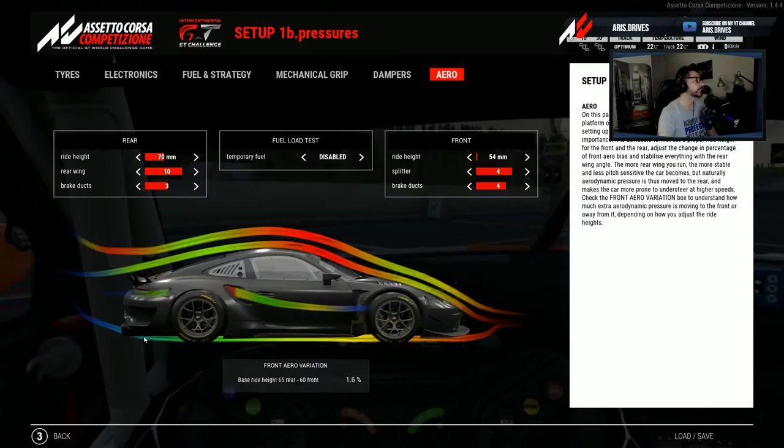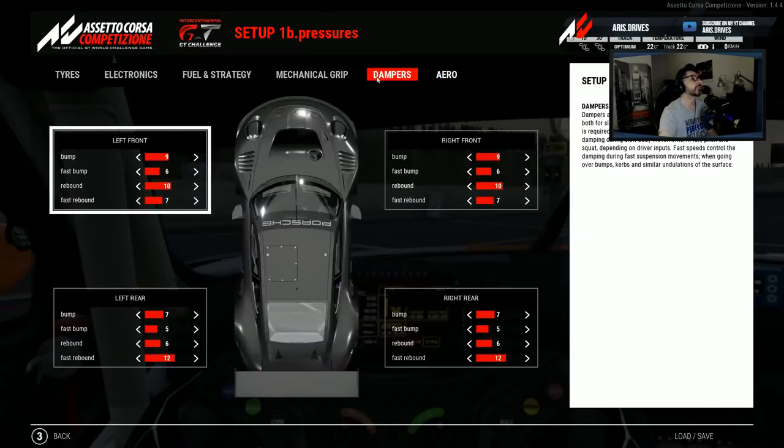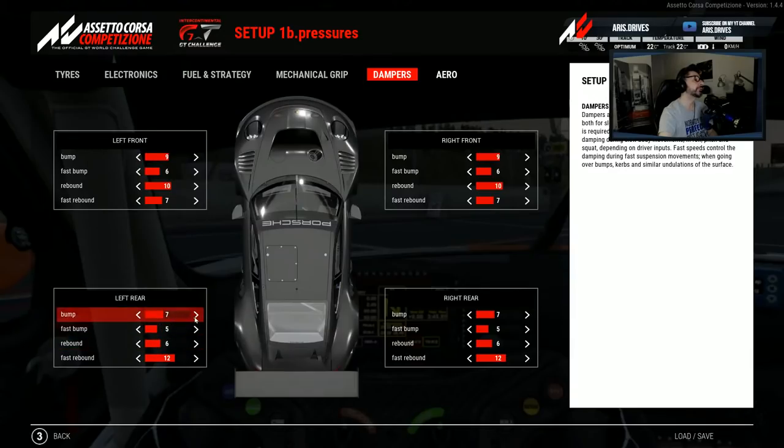We'll see. Okay? Right, so the dampers, we could use some extra bump here. So let's go two clicks up here. Let's leave the rebound as it is. Let's not overdo it. And let's lower the rebound at the front by two clicks.